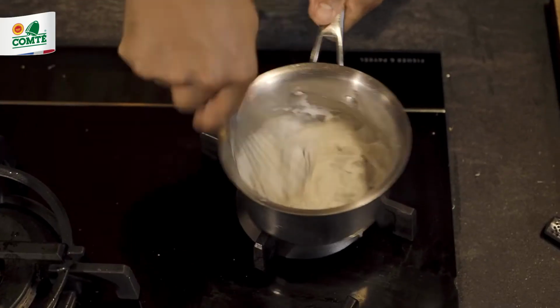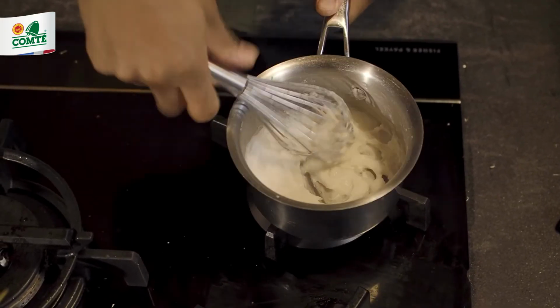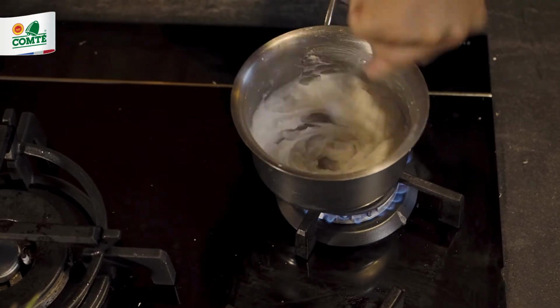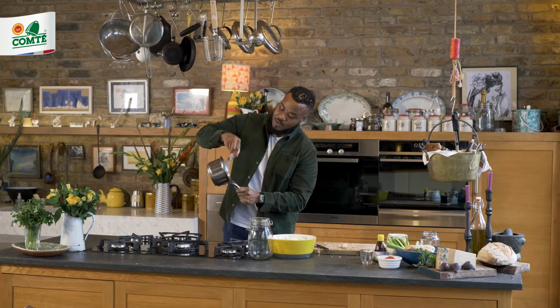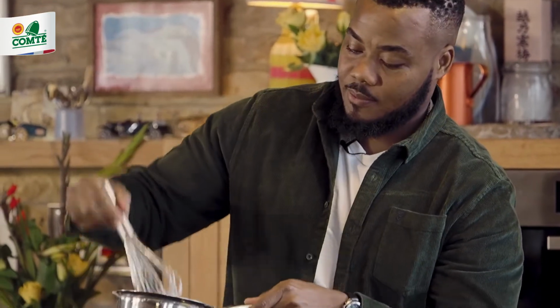This shouldn't take too long. We are just going to get it to a nice, consistent, smooth paste. We don't want to have any lumps in it. Otherwise, you just end up having an unpleasant taste in your mouth as you eat. So what we are after is a nice paste, just like that.